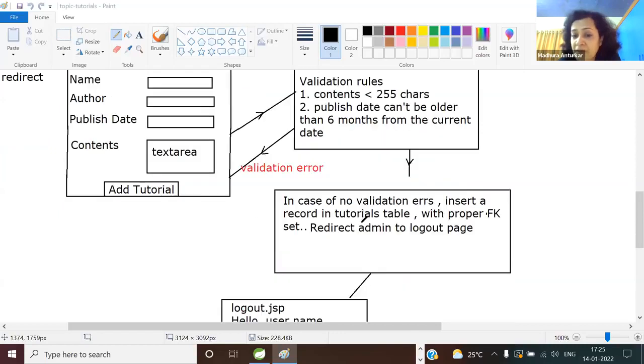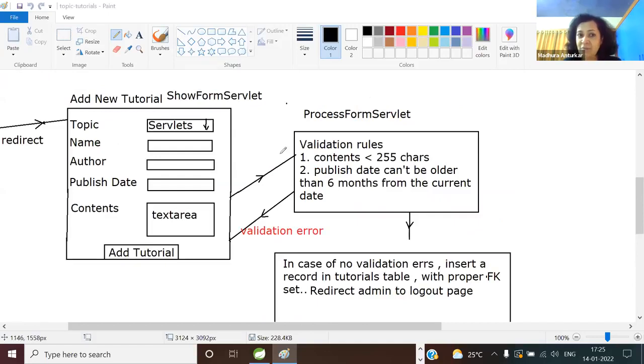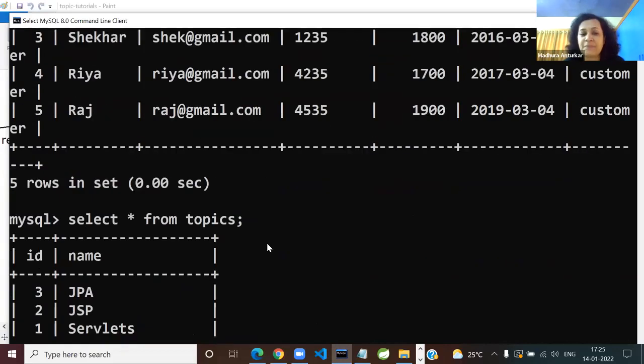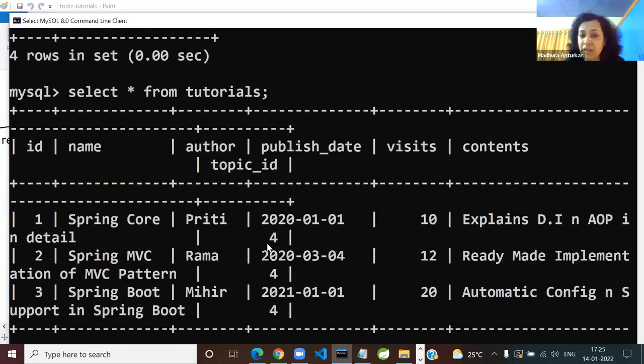Okay, now if there are no validation errors, is it all right to insert the details? Of course, yes. So you will be inserting the details fine. So all details are fine. But guys, now you have a small problem. It's not a problem, it's a one-to-many. It's an interesting challenge. So if you see tutorials, this will be a new thing in the DAO layer also, by the way.